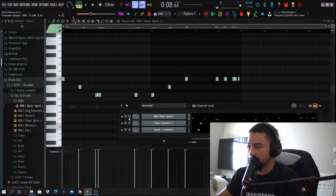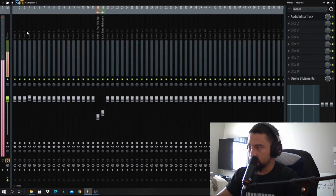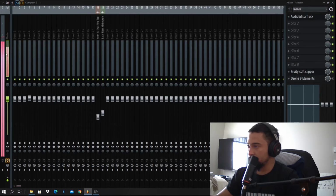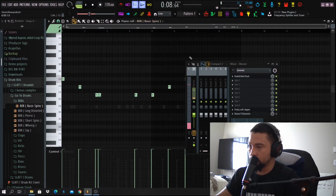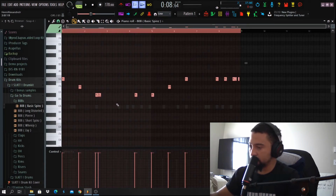Up in the channel rack. I'll clip it individually later, but for now I'm just gonna throw it on here. Give it that punchy sound. And then just lower this, because I'm still gonna put a kick on top of it. Lower it a little bit.